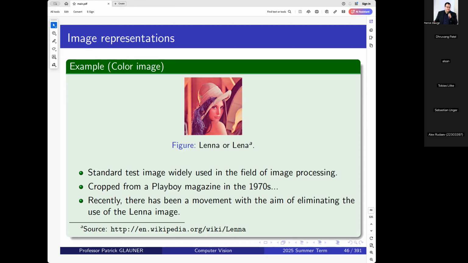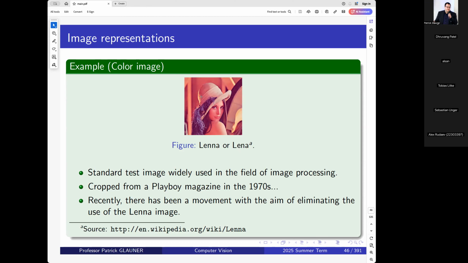And recently, in the last few years, there has been a lot of skepticism about this image, especially with all these diversity movements. There has been this goal of eliminating the use of this image in the scientific world. I'm not using the image, yet I put it here because you will often see the image and you may face some criticism if you use the image in your experiments.